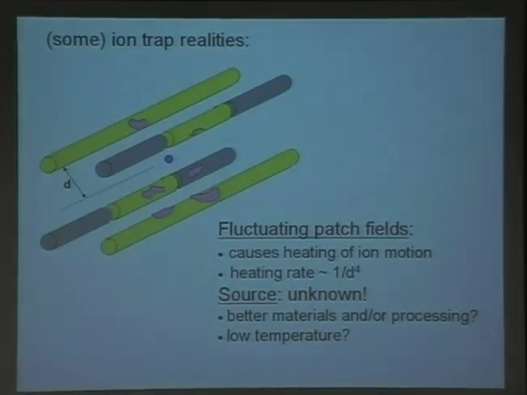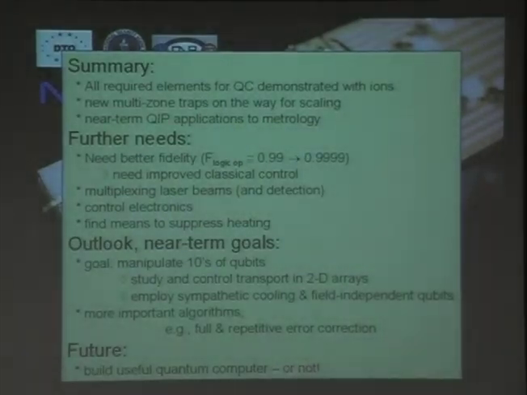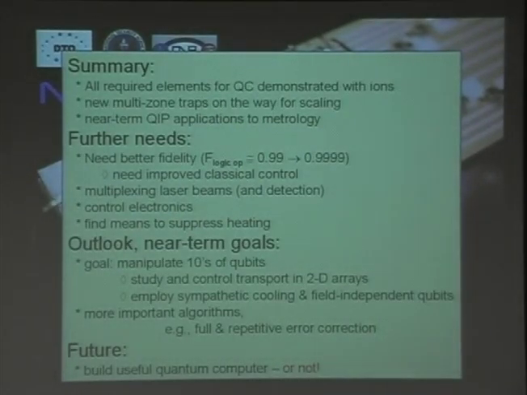We have some models that seem to fit the data we see, and it corresponds to the idea that there are somehow some patches on the electrodes that have electric potentials that are fluctuating. We're very slowly trying to understand this, and when I say we, all the groups are trying to address this problem. Lately, Chris Monroe's group and Ike Chuang's group at MIT have tried to use the traps at low temperature, and what they've seen is that whatever this heating is, it appears to be thermally activated. So maybe we won't understand it, but by going to low temperature, we can freeze out this extra heating. That's just one example of the kinds of problems we have to think about.